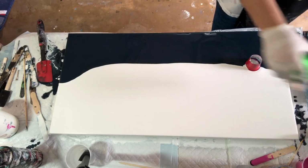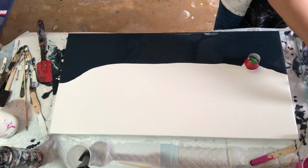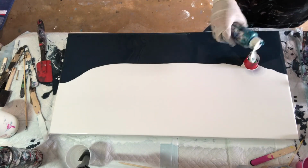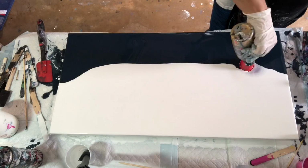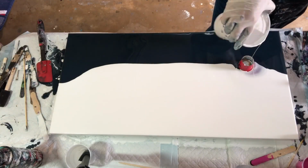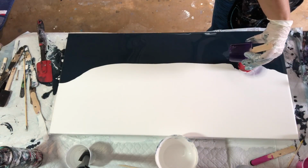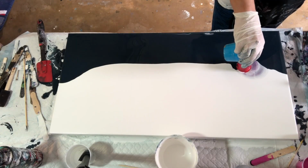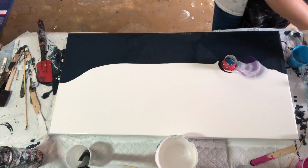I forgot to mention that I just poured in that white. I used the last of it, so I didn't have the tube left over, but that was some Interference Blue by Golden. It just added some sparkle, didn't leave any white effects. So the only color of the split base that I use as I'm pouring into the open cup is some of the white, and that was really just to hope for some effects with the gold.